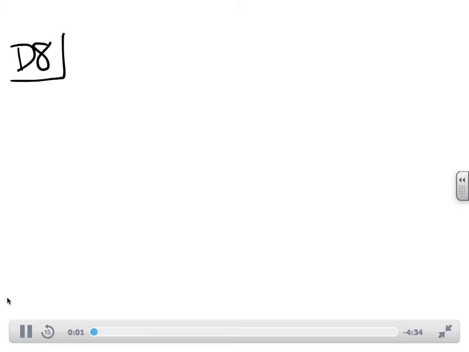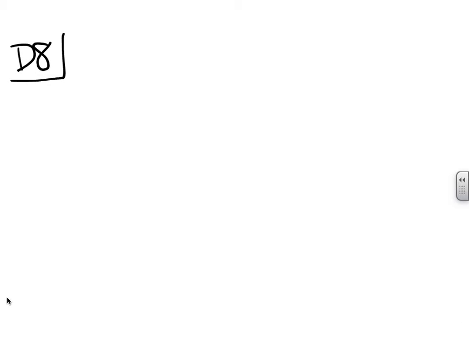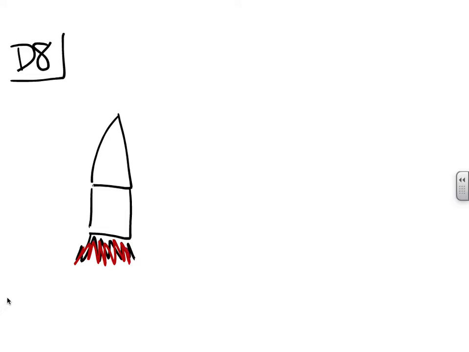While D8 is not going to be on the test, of course, there's always going to be a couple of you nerds that actually want to find out how in the world did you do this, because I didn't figure this out. Well, what happens is we have a rocket that has two stages to it. And at first, of course, little flames are shooting out of this one. Let's make them red, it's prettier. So we have our fire.